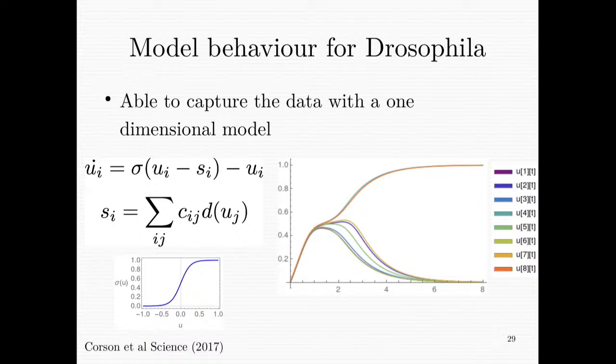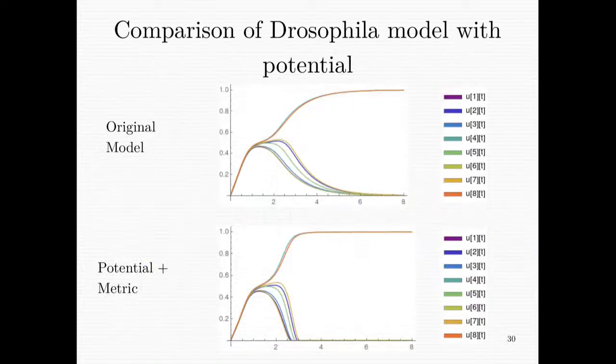But the main question was, can you also think about this system, which is a different kind of system, using a potential? And it turns out that you can. I won't show you the full details, but the main point is that in this system you can capture the dynamics of the original model also with a potential landscape and a metric. Of course, you'll notice that you're not really capturing the dynamics exactly. So here these are different cells. These are 8 cells on a line, and again, some of them end up becoming bristles. As you can see, 2 of them peel off and become the bristle. The rest of them become skin.